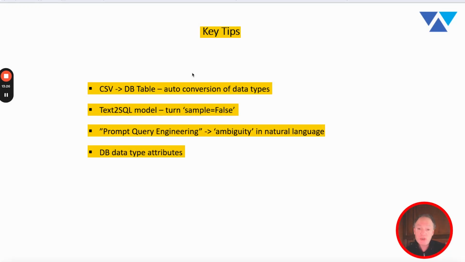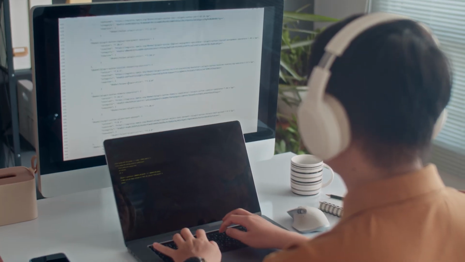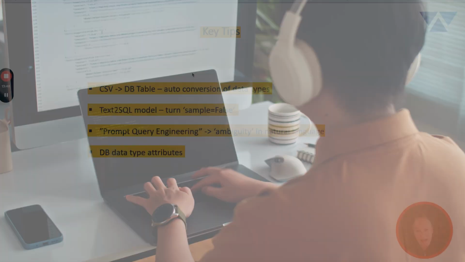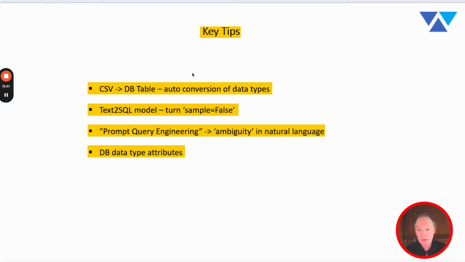So long story short, there are a variety of levers here that ultimately need to be tuned. Also, the premise that we had is we kept it really simple: a relatively simple table, relatively straightforward questions. But with some of these caveats, we're giving an out-of-the-box recipe that you can start running in the next 15 minutes and start doing some really cool things, turning natural language into SQL query retrievals.